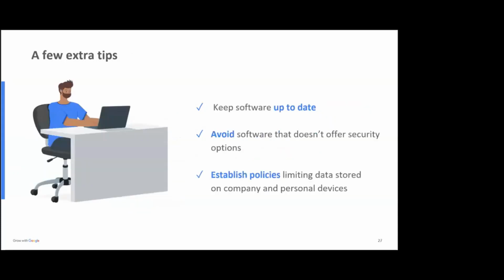And you really want to keep your software up to date. You don't want to be running an old version of Word or PowerPoint or Excel, or even an older version of Windows if it's no longer supported. If your company's running Windows 7, they stopped supporting Windows 7. If your company's running Windows XP, you definitely should not be using XP. Although there are a lot of companies that say, I don't want to go to Windows 10 or Windows 11 or even Windows 8. But you have to. It's unfortunate, but you have to.